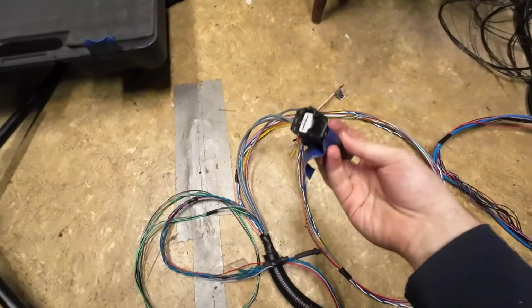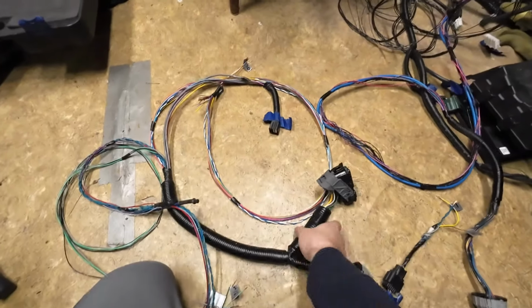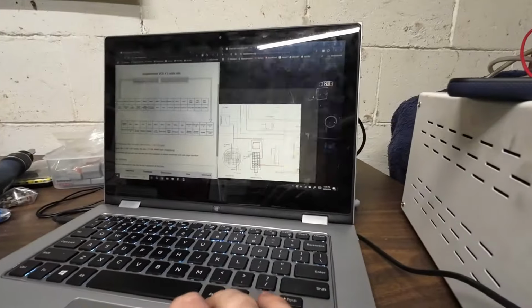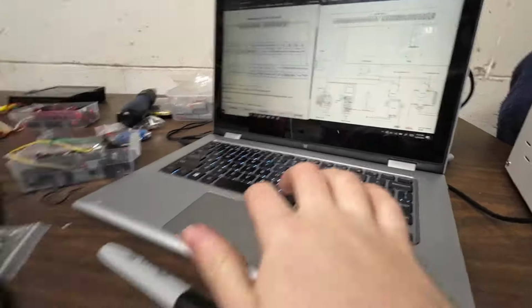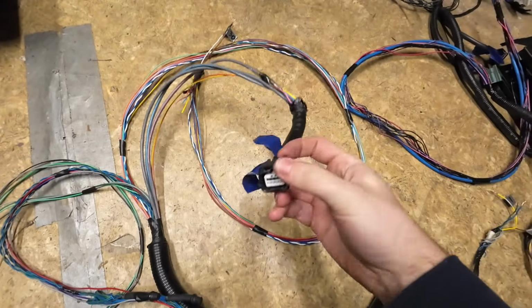port connectors. Here's the resolver connector that goes on the motor, and that does go back here to the inverter, but in the diagram, it doesn't show anything about rewiring that. So I don't know if we should plug that in or not. I assume we should so that the inverter knows where it's at.